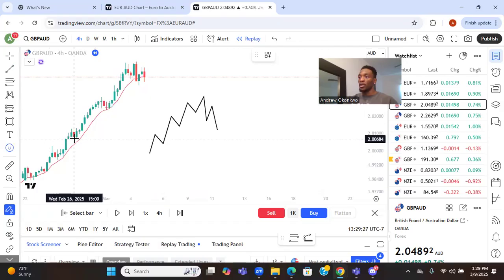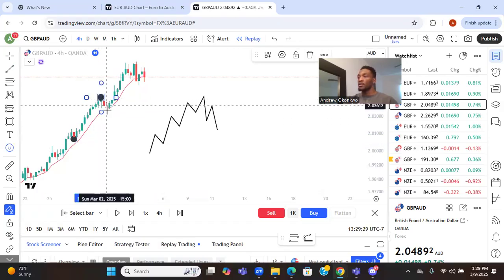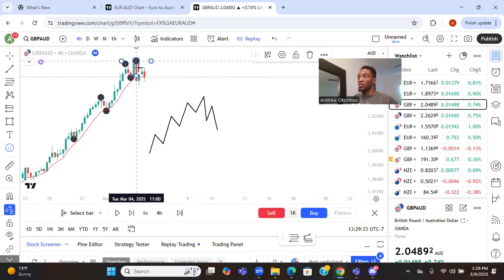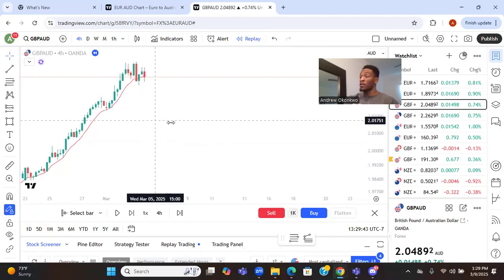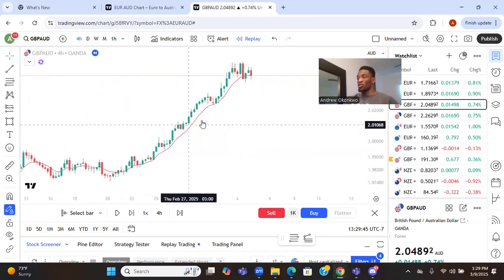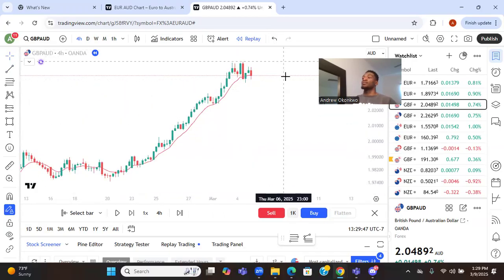We see the market made that push up. We see the market made the next push up. We see the market take out a low. We see the market retrace, and it's getting ready to make another push to the downside. So let's mark this up and see what's going on here. Because for all we know, this could just be the market retracing a little bit to continue going to the upside, or this could be telling us that the market wants to make a big drop to the downside.